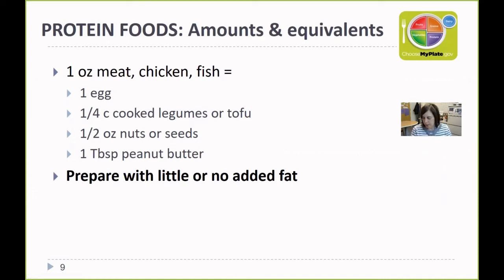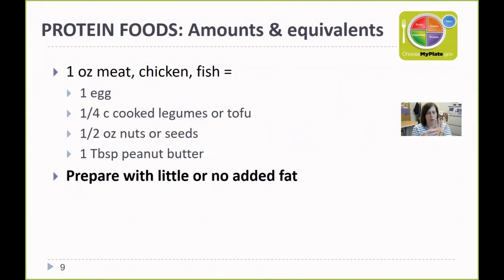So let's see what kind of protein foods I have here. Well, I've got a hamburger, and here you can really see that this really fits in the palm of my hand. And when we talk about meat, we often talk about a 3 ounce, so this is 3 ounces. And often we talk about how the palm of our hand is about a 3 ounce equivalent of meat. So that can give you a sense of estimation.